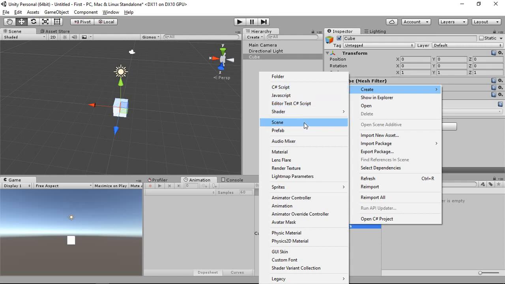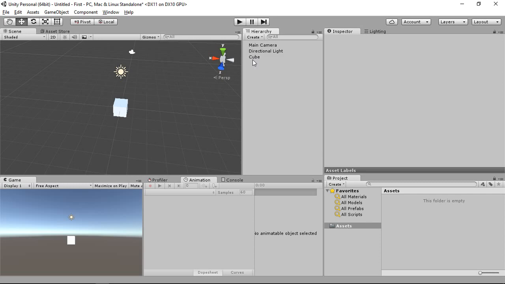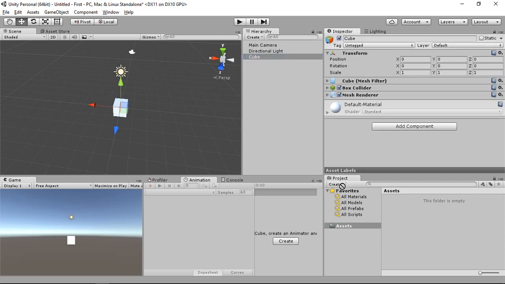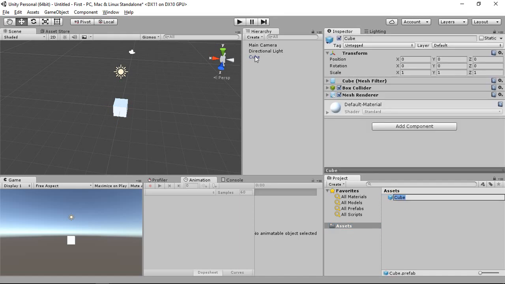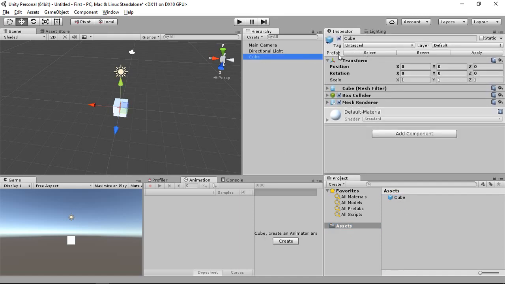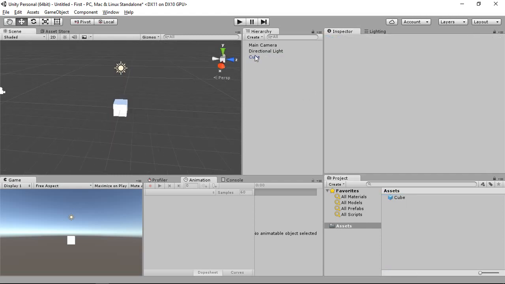And for instance, if you want to store this cube, you're going to drag it into the assets, and it's going to create a so-called prefab. Alright, and we have a prefab right now that is stored.